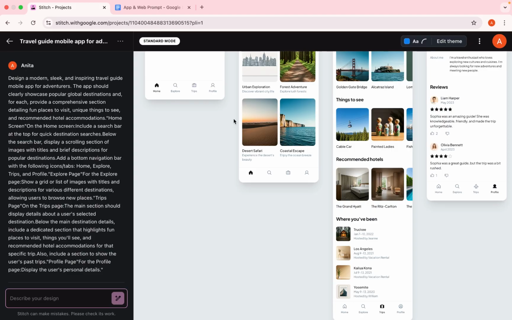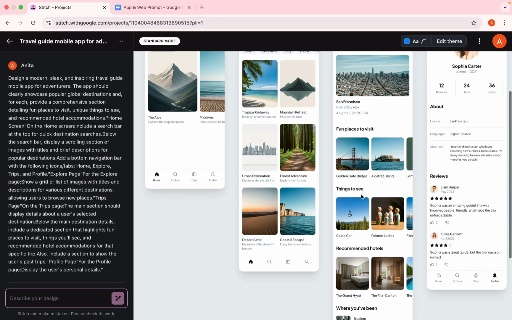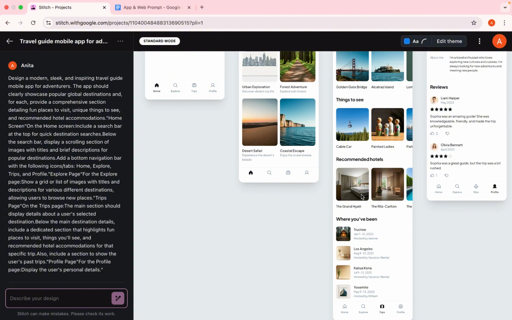But if you look at the trip icon, on the home screen it is the same as the explore screen and the trip page. But when you come to the profile page, the trip now has a different icon entirely, and you don't want that. So this AI is not that perfect.